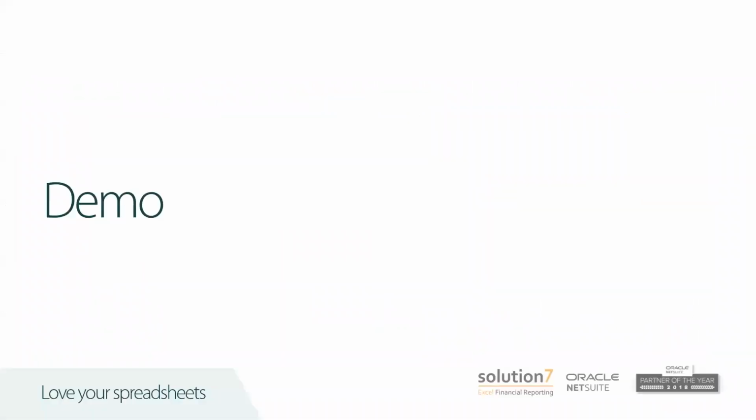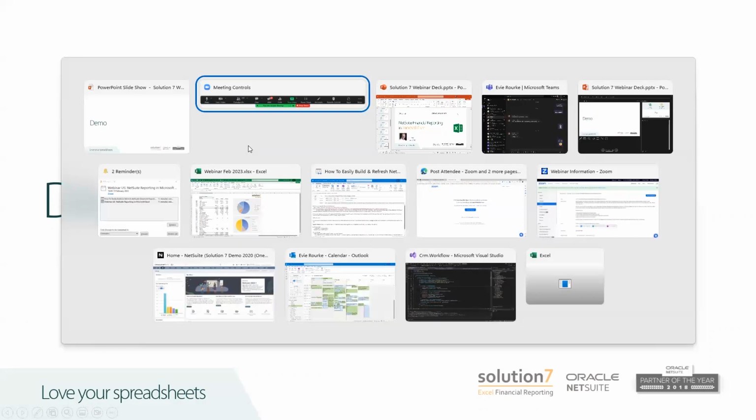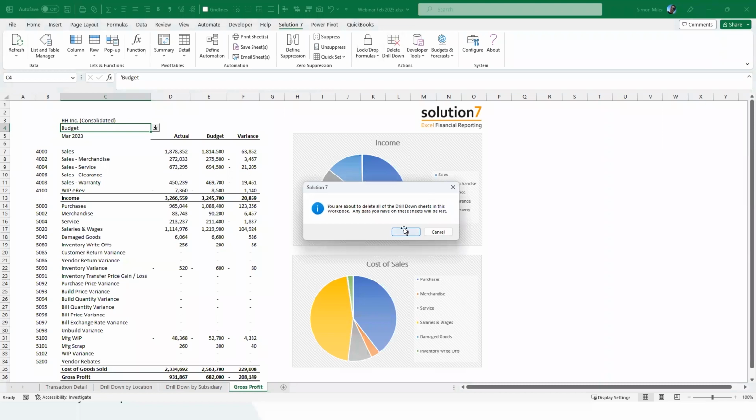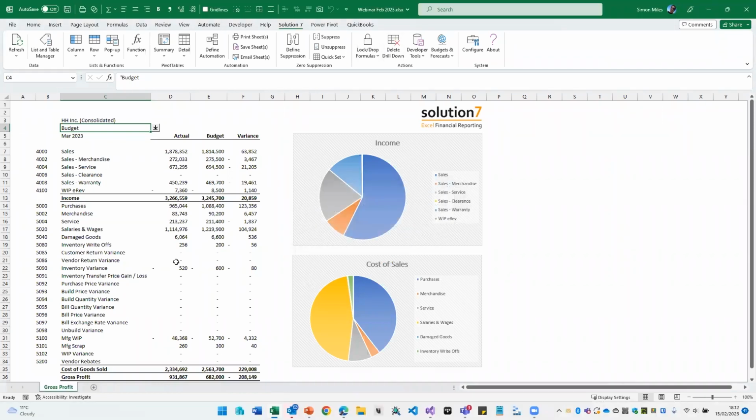Now, if I jump into the demo, I'm actually going to do this demo live in Excel. Now, normally I don't do live demos. In fact, they often say in broadcasting, you should never work with children and animals. I say when it comes to doing demos, you should never work with children, animals, or live systems, because I'm sure it's going to go wrong. But let's dive in and actually build a live demo for you and see how we get on.